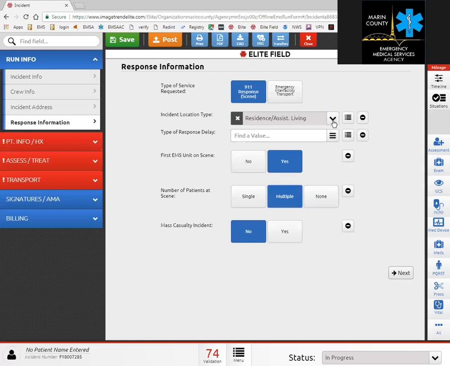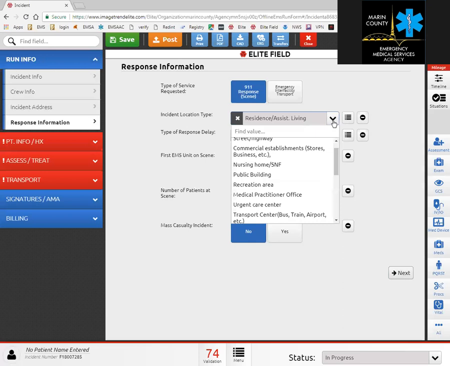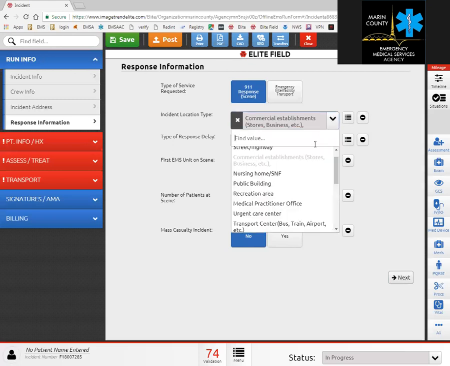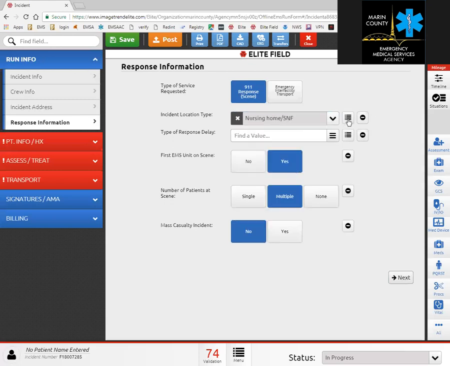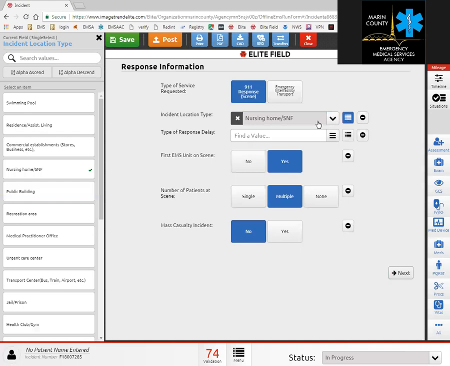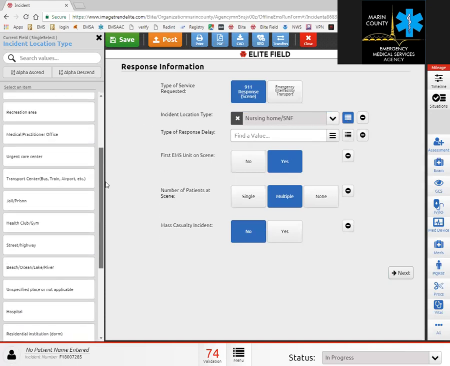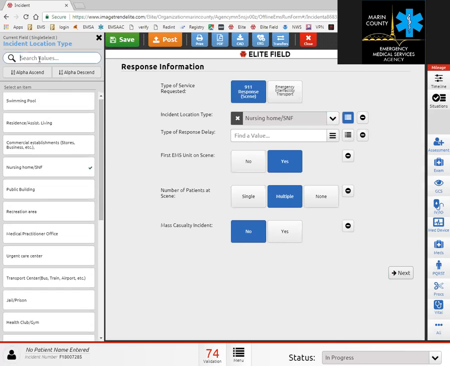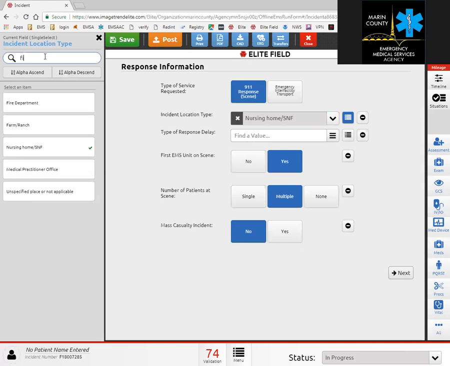This is a drop-down caret. This will indicate a single select, that just one can be selected here. This one next to it will open up a panel over here on the left that will show you all the choices that are available. And like all of the fields, using predictive text, if you start entering in some data here, it will start to filter.